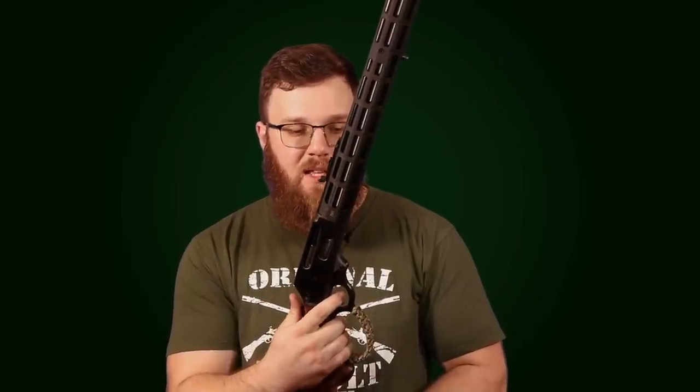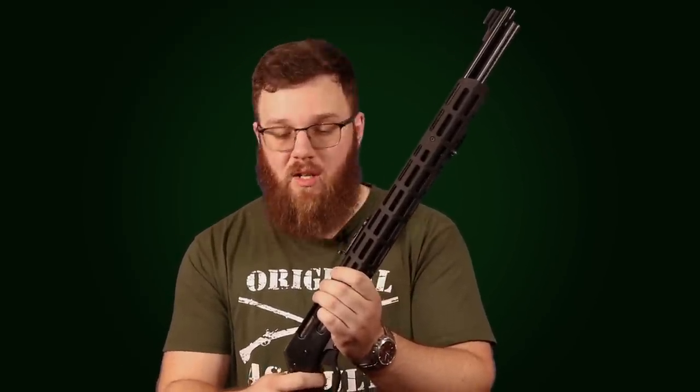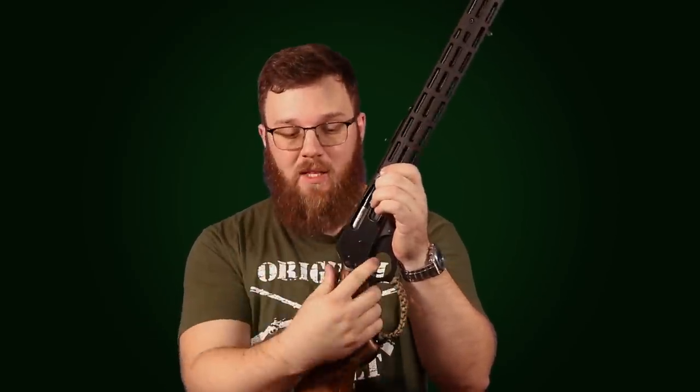As far as the actual firing of the rifle goes, the trigger is okay. The hammer does have a half-cock position, which is kind of nice. It also has a cross-bolt safety, which I'm not a really big fan of. There are pros and cons to it — one thing I like is that if I wanted to walk through the woods with this in the half-cock position, with that safety on I can safely drop that hammer, and even if my thumb slips, the gun's not going to go off.